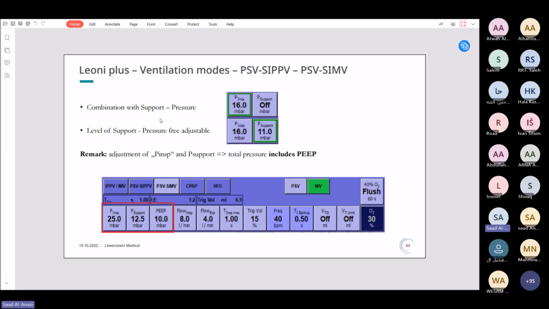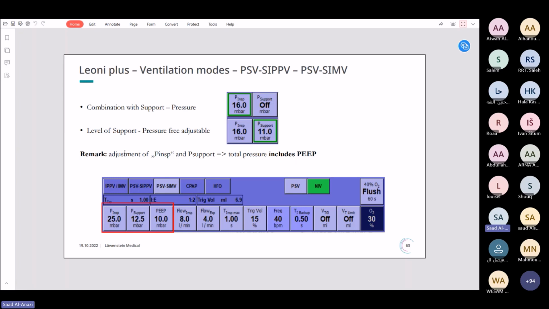So here, as you see, we have the ventilation mode combination with the pressure support. You can make it on the pressure support. So after you make it on, you have to select how much pressure support, 16, 12, up to what you like.